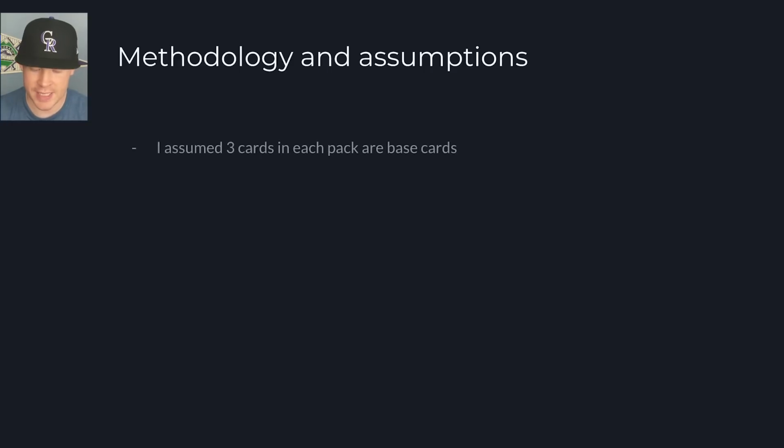My methodology and assumptions: I assume 3 cards in each pack are base cards. The reason for that is because in every Topps Chrome pack, whether it's hobby or retail or whatever it's going to be, there's almost always 1 insert or 1 parallel, sometimes 2 inserts or parallels in each pack. So I'm assuming 3 cards per pack instead of 4 cards per pack. Doing this is probably lowering what the actual print run is. I think I'm undershooting it a little bit, which is good because I don't want to overshoot it too much. But doing this is just because there's going to be a non-base card in each pack.